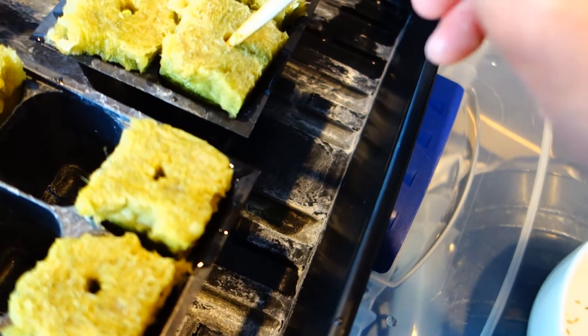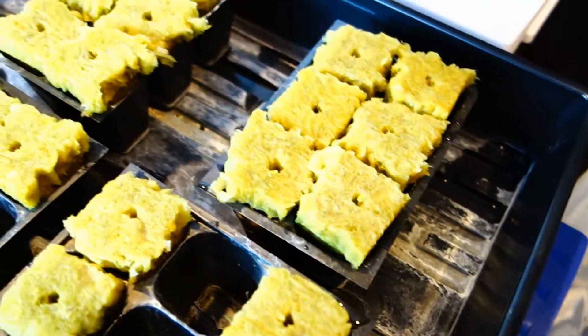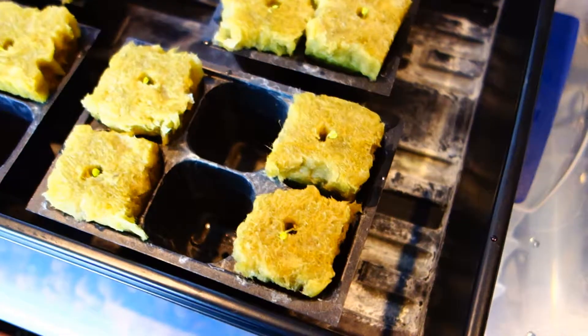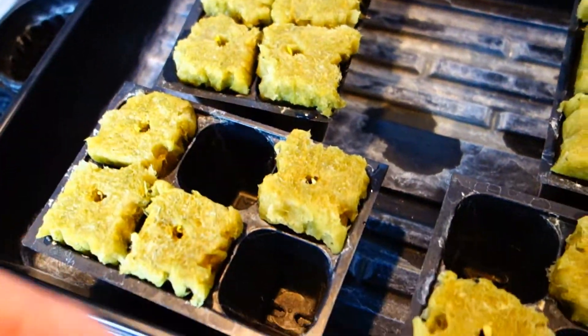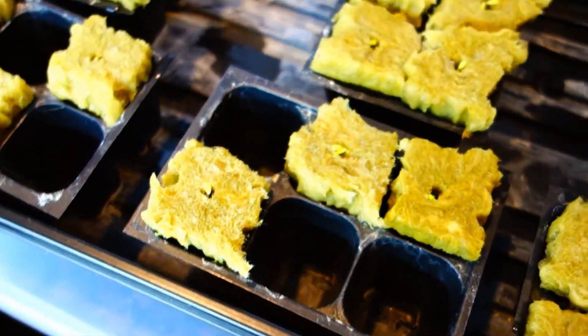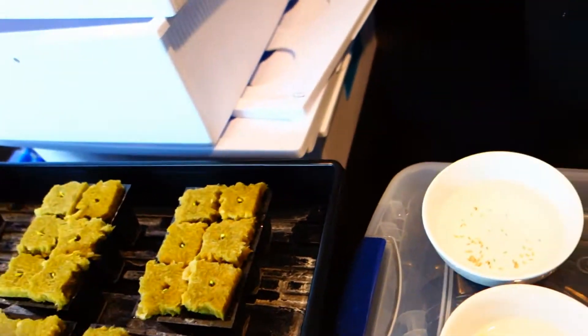I'll definitely have enough. This is the basil. Let's fast forward as all these will basically be stuffed with seeds. And voila — all of these are now filled. As you can see, I put all the romaine. Actually, this is all the basil. We have the romaine. I just had enough to fill basically 18 romaines, and I'm fine with that. Actually there was one of the butterhead lettuce.